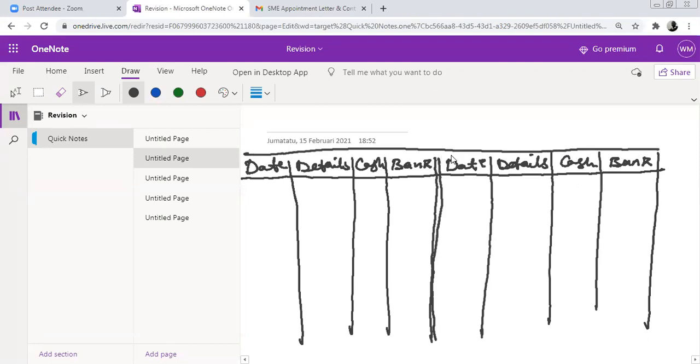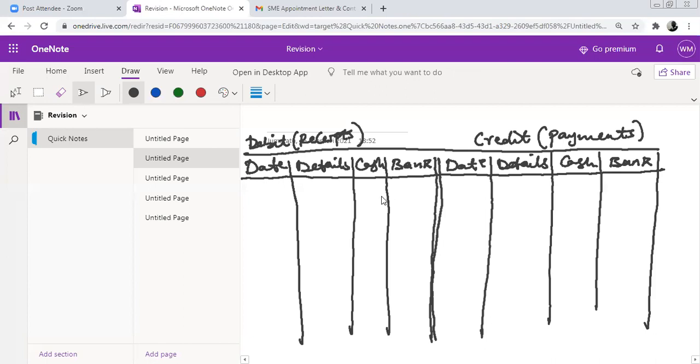So from where we have the double lines to the left-hand side, we normally call that side debit. And it is used to record any cash that is received. We call it the receipt side. From the double lines to the right, we normally call that particular side credit. And it is meant to record the cash payments. So on this side, we record the cash received. On this side, we record the cash paid. So if it is paid by cash, we record it here. If it is paid by check, we record it on the bank. If we receive cash, we put it in the cash column of the debit. If we receive checks, we put them on the bank column on the debit side.